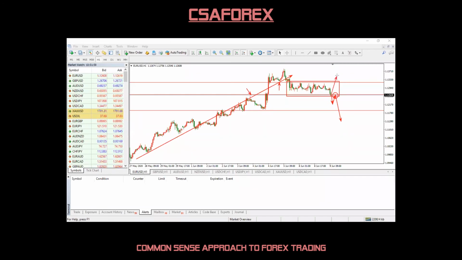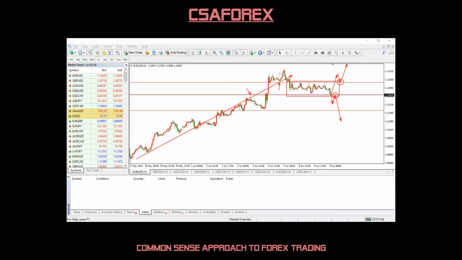Or it should break out to the upside, come back to retest here, and then push higher, and then we look for an entry here. It's always good to look for a retest of particular areas or zones or levels, whatever you want to call it, it's still the same thing. When you look out for a retest or pullback, it gives you confirmation that the market wants to continue in that direction. So that's what we have here for EUR/USD.